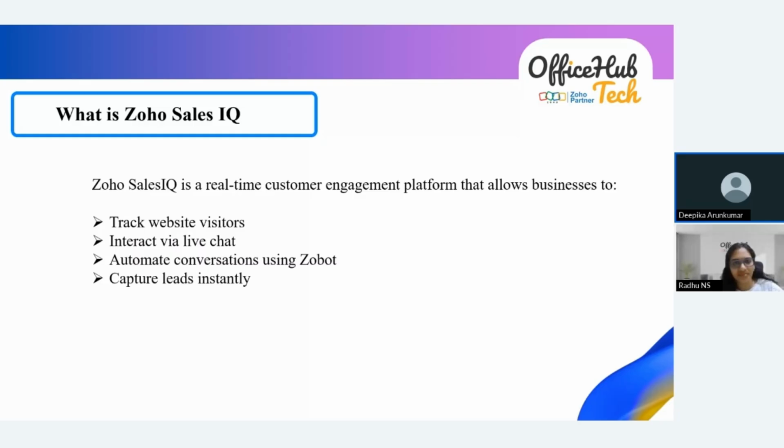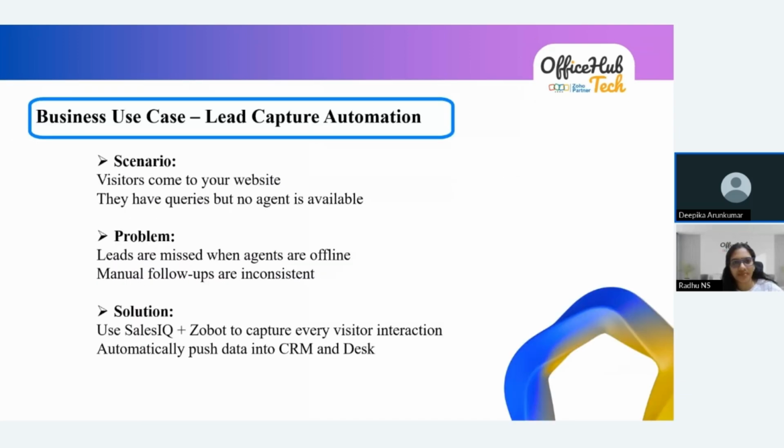Business problem and use cases. Let's consider a typical situation. A visitor comes to your website. They are interested in your service, but they have a question. Now, if no one responds immediately, the visitor leaves, the opportunity is lost, and there is no record of that interaction. So, this results in missed leads and lost revenue.